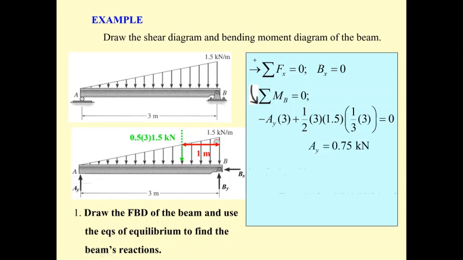So now, if you use the summation of F sub y equal to 0, B sub y is upward, A sub y equal to 0.75 is upward, two of them upward, and the green resultant force is downward. So you get B sub y of 1.5 kilonewton. And you also see that this makes sense because the triangular load has most of its area near B. That's why B sub y is larger than A sub y.